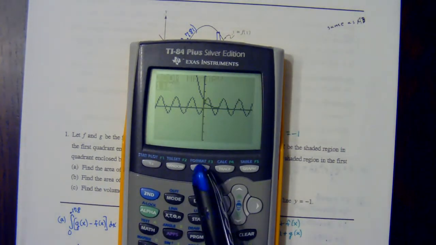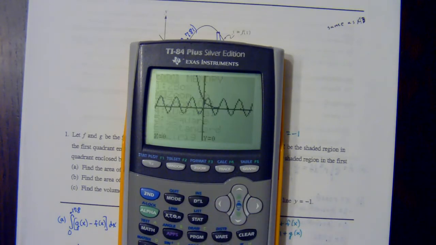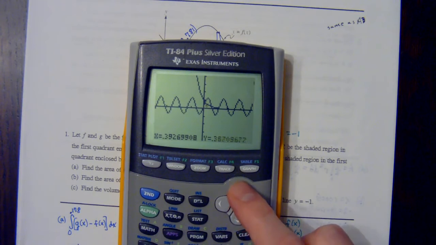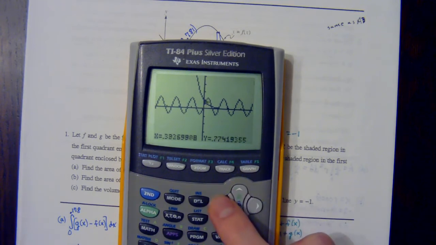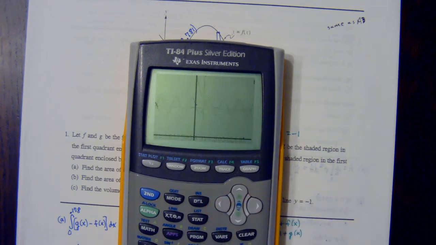So I just hit the zoom button, go down to number 2 where it says zoom in, or just type number 2. It doesn't do anything right away, but if you see, it brings up this little cursor on your screen. Anywhere you put that cursor and hit enter, it'll zoom in at that spot. So I'm gonna put my cursor right here, I'm gonna hit enter, and then hopefully get it to look a little bit more closely like what they got on the paper for me. All right, perfect.